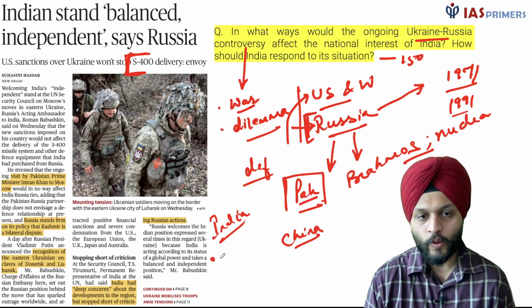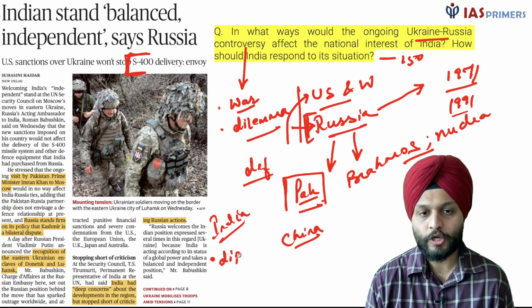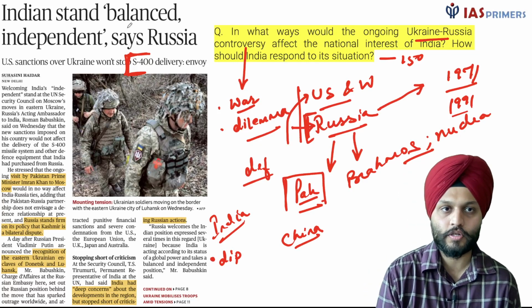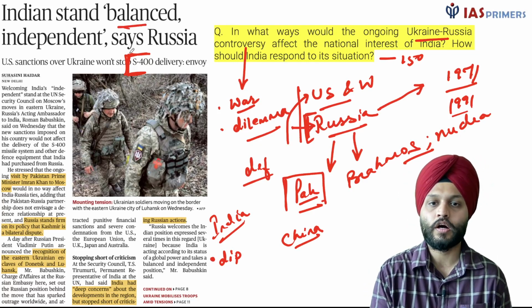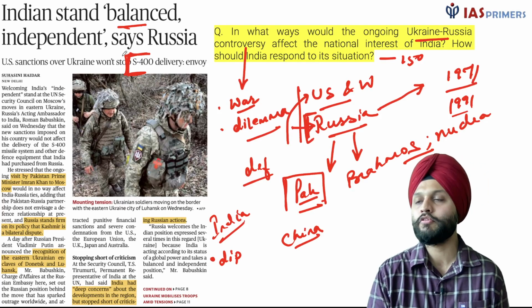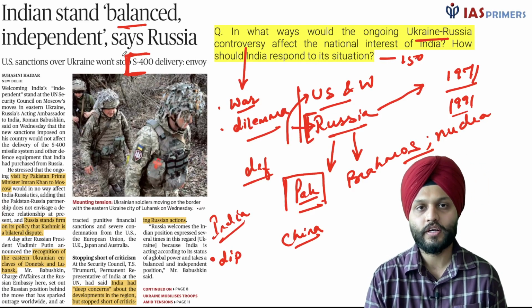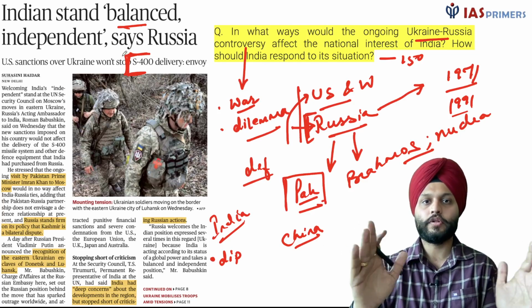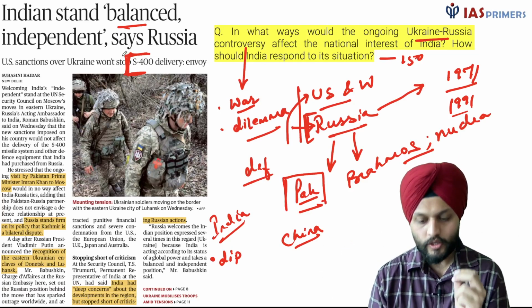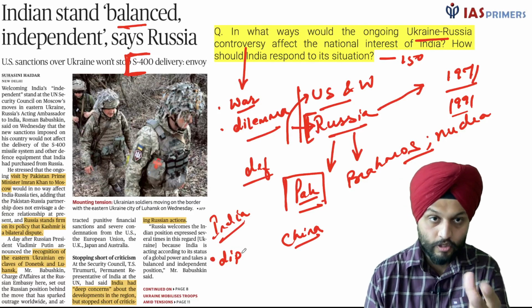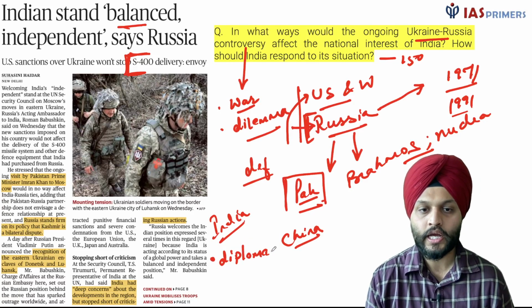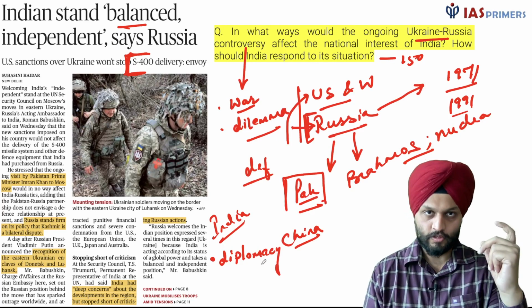So what India should do, and what India has been doing, is focusing on having a balanced approach, where India has traditionally been focused on non-alignment or strategic autonomy. That is, India not leaning towards anybody. So what can India do at this moment, with the situation being so difficult? India needs to engage in creative diplomacy.